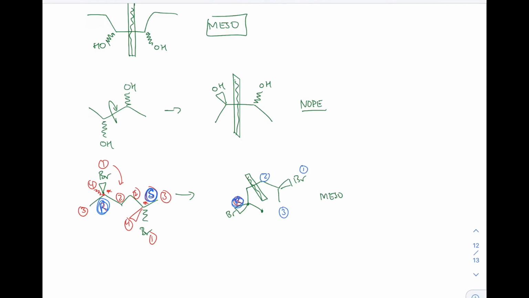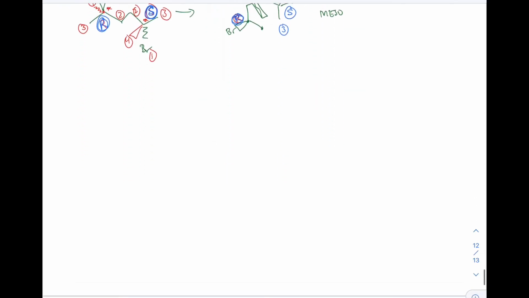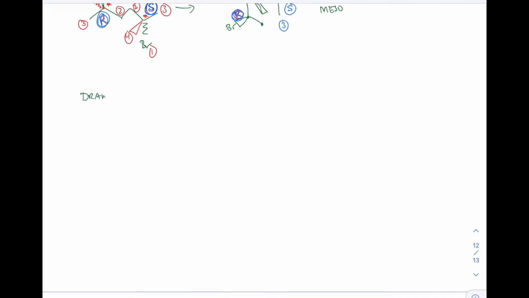And if we do this one over here, we also get a 1, 2, 3 rotating to the left in this case, and that is in fact an S configuration, so it matches the compound on the left. It's RS as well as RS. Now the reason the one on the left is rotating in a different direction is that it's actually rotating clockwise, but remember that the 4th priority is projected out towards us, so we like to use our left hand to close in on the 1, 2, 3 to give it an S configuration. So it's meso, and I drew it properly. Yay me!